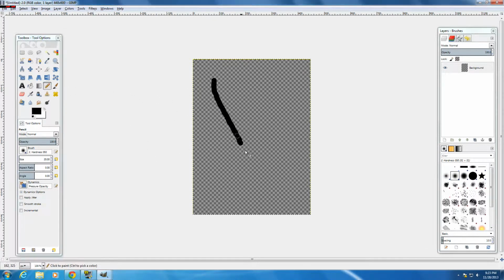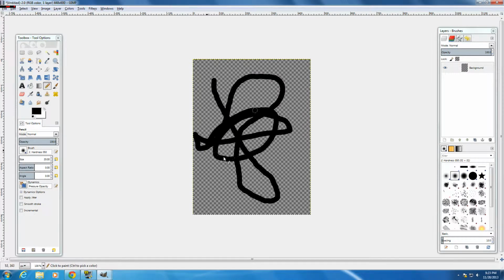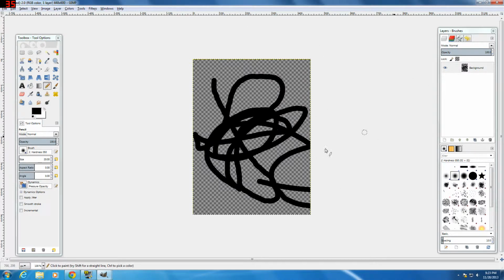But if we were to draw some sort of pattern on here and then paste this into whatever you're going to paste it on, all this black would appear, but behind it would be invisible, so whatever the background of the page you're posting this on would be. On Facebook it would be white. If you were to paste it on the Minecraft forums, you would get that sky blue color. So anyways, that is alphas.